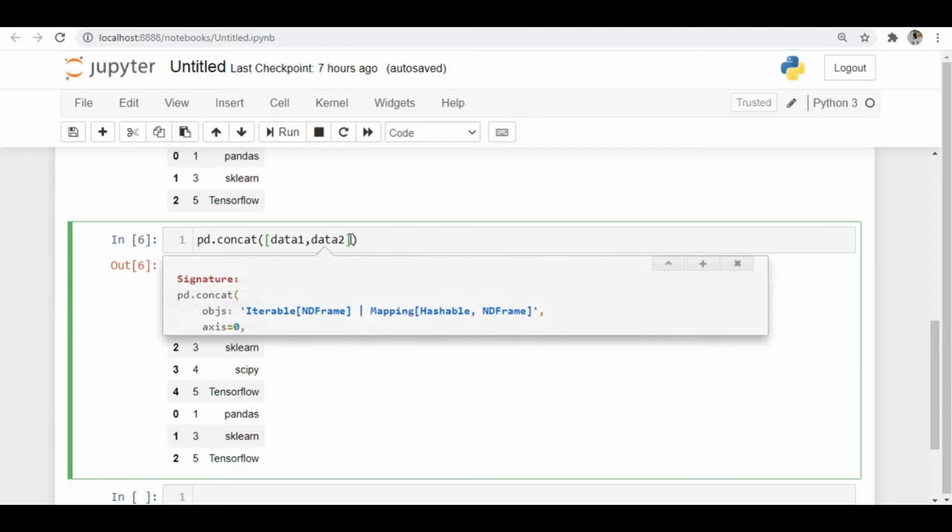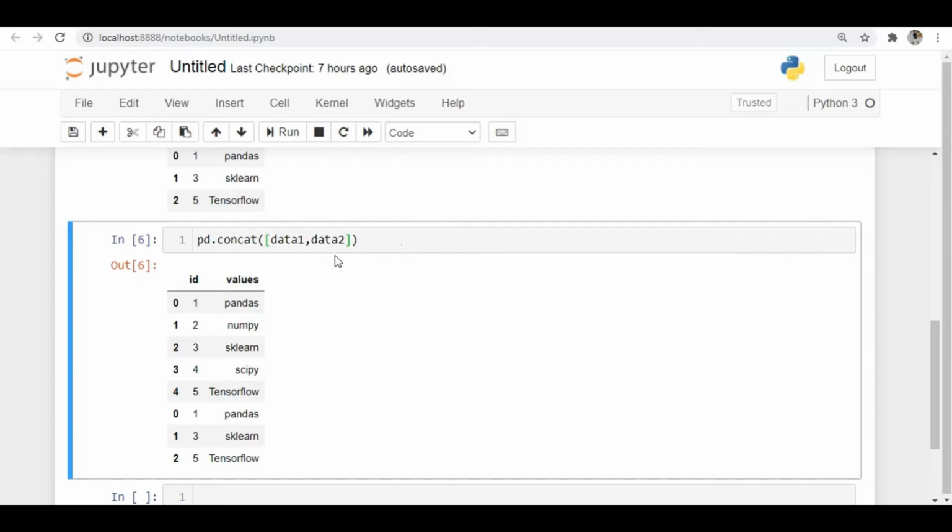If you see the explanation, axis equal to 0 is the default. Axis equal to 0 means it concatenates along the row label, vertically, right? This is the concatenation using the default parameters.